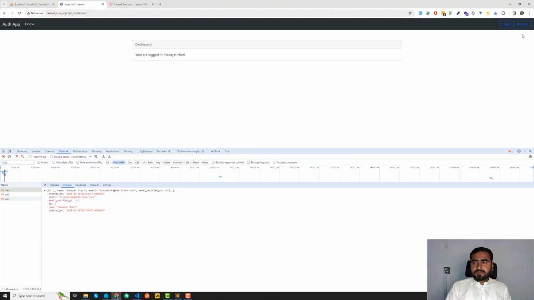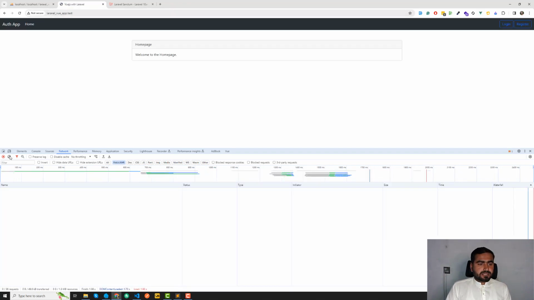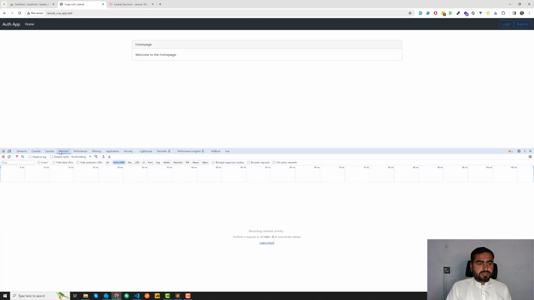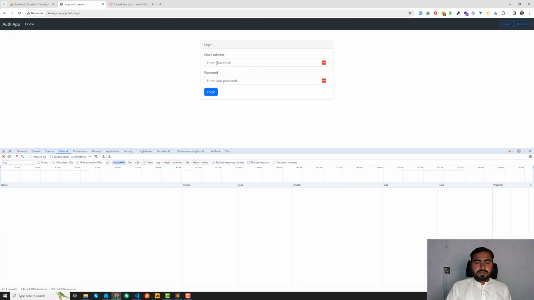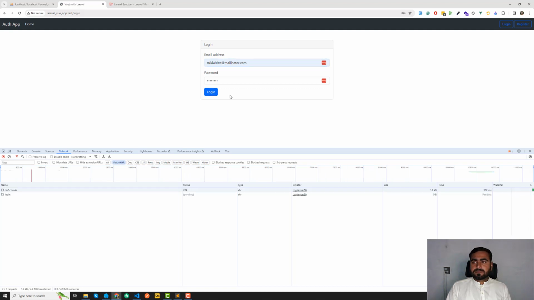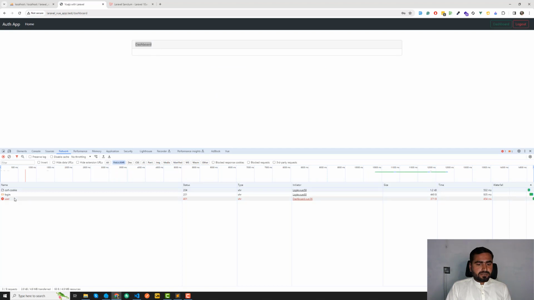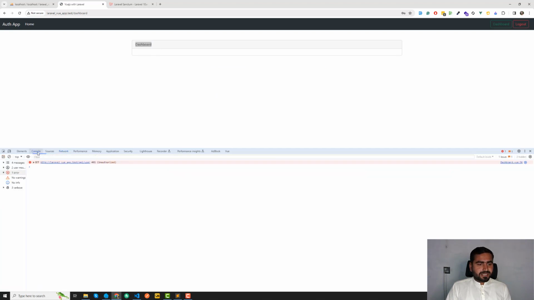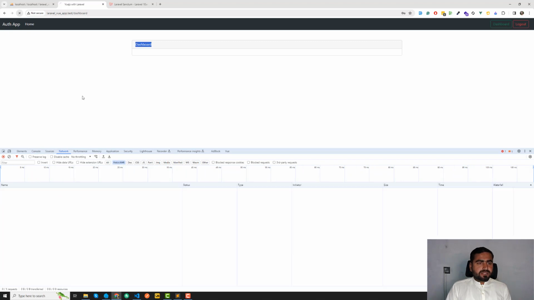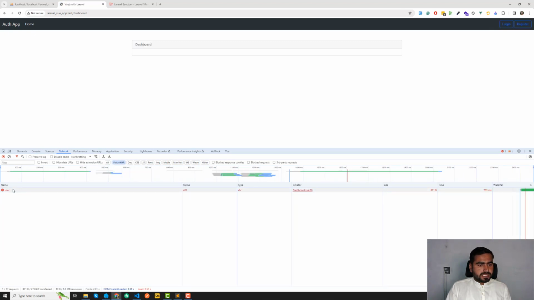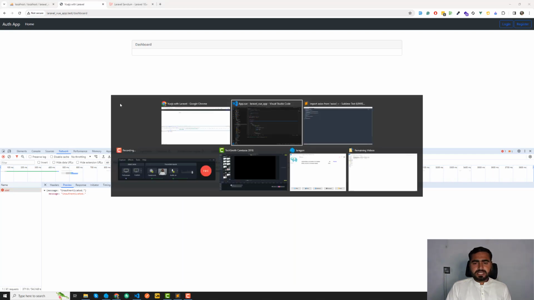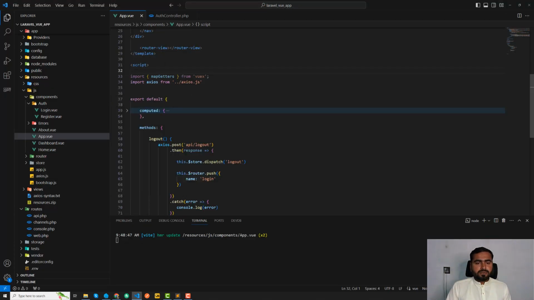So just go here, visit the home of our application, and let's see if it's going to work or not. Click on this login and fill in the information, and let's watch that I'm still unauthorized the first time without a page refresh. Let's click login, and we are still unauthorized. Oh my god, what's the issue? If I give it a refresh, it's still unauthorized. So it means the file we imported isn't working properly.